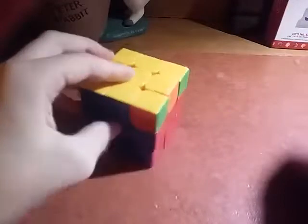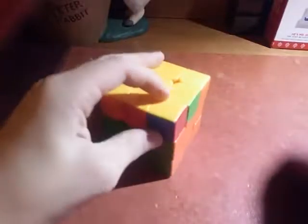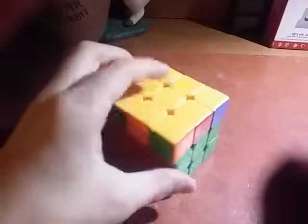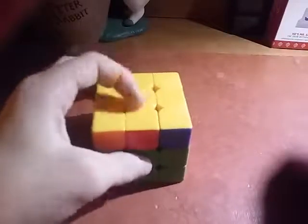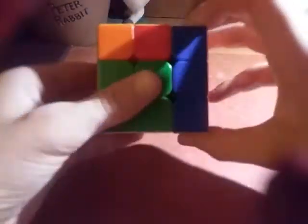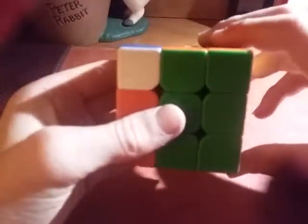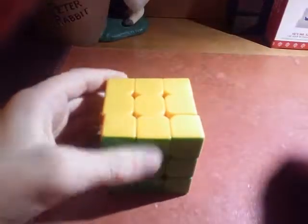Next up, we have the GC permutation. Now, this is where you have this solved here, which would be behind the headlights. And these two need to be switched like that. But this time, this is diagonal, but then this needs to be switched with this. So there's one diagonal and one across. You keep the headlights on the left, and you do R2 prime, UW prime, R, U prime, R, U, R prime, UW, R2, FW, R prime, FW prime. There we go. That's the GC.